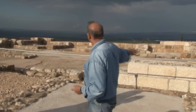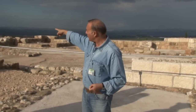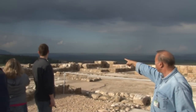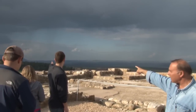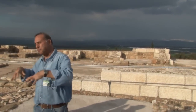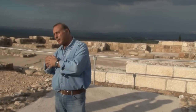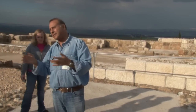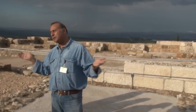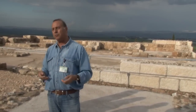And don't forget that all this area, the Jezreel Valley down there, and Elijah, we've been at Elijah's place, is up there on the hill. You see Mount Carmel, guys? So you see the building sticking up on the top? Do you see where the Elijah altar is? So remember what happened. All this area was prophesied by Elijah, and later many of the Jewish kings ruled this place. Then the place was neglected in the Roman time and Byzantine period, when it was not a very big deal. Until today, this place is as it is, and every once in a while when we have a good budget, we continue to dig the place.